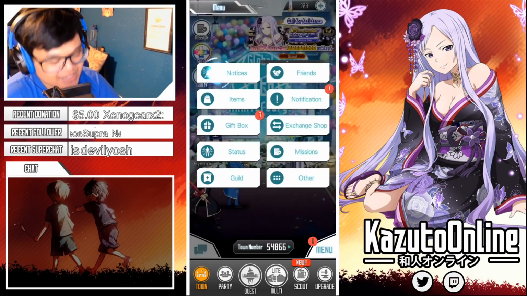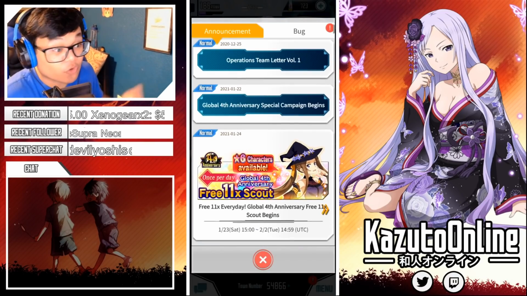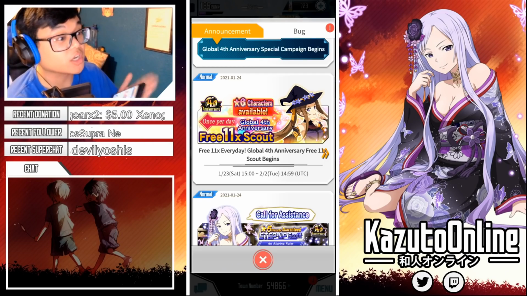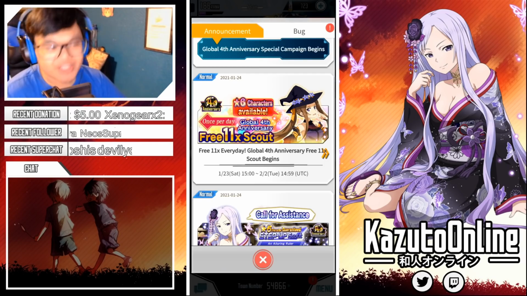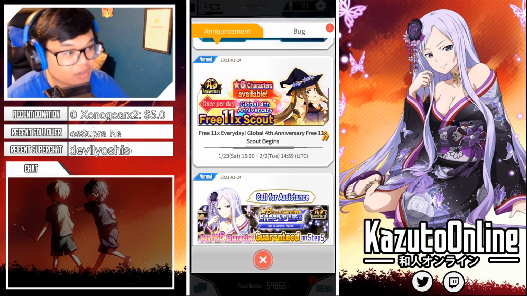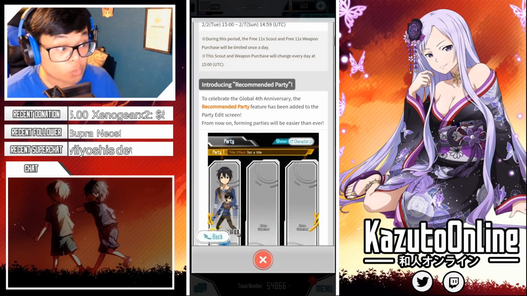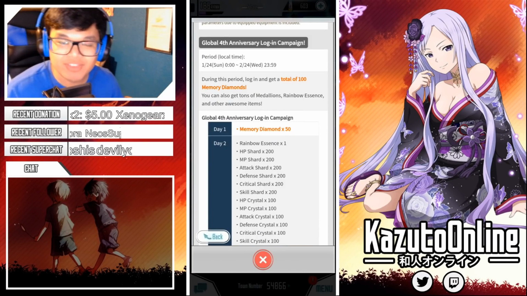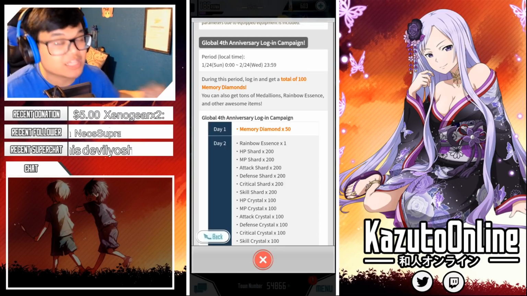Now, today is it today? It's the fourth anniversary of this game. Not gonna lie, it kind of went out of my head. 4 years of global, and since I started uploading this game on the channel, it's weird to think about. But yeah, there's a whole free scout going on to do, so that's pretty cool. There's a recommend feature. Also, if you log into the game, you actually get 50 free memory diamonds for logging in, so that's very nice.